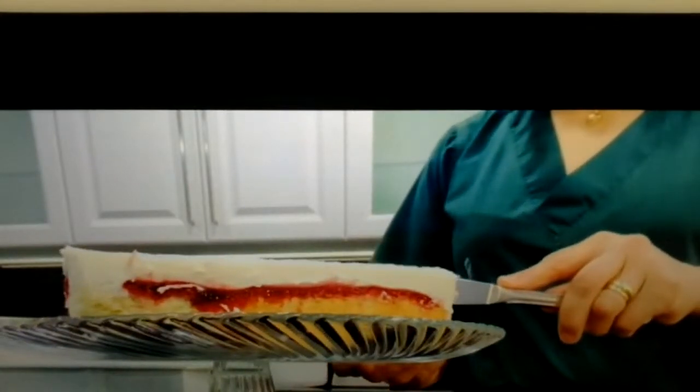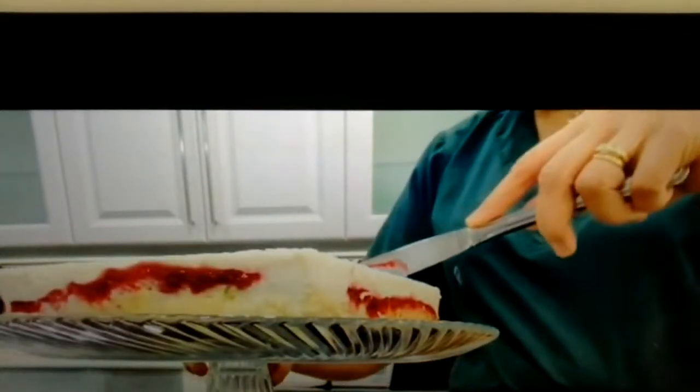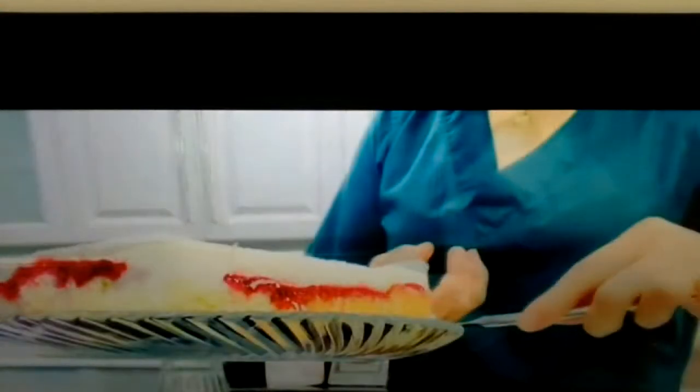I try to cut it, if the cheese is stable. And yes, it's stable. Here we go. Let's see if our cheese is stable. Yes, it's stable and perfect.